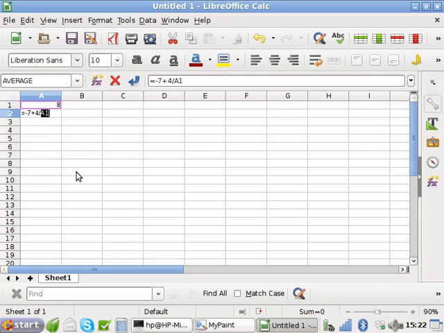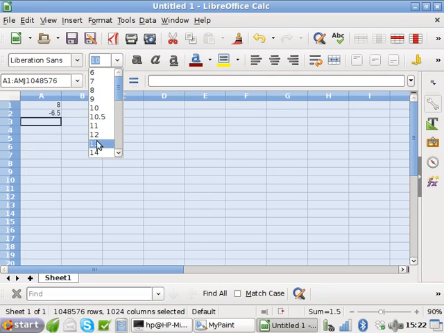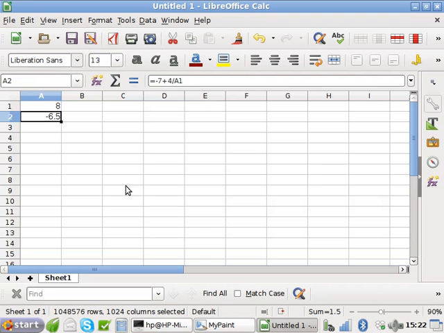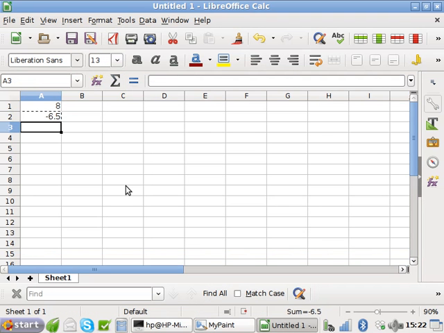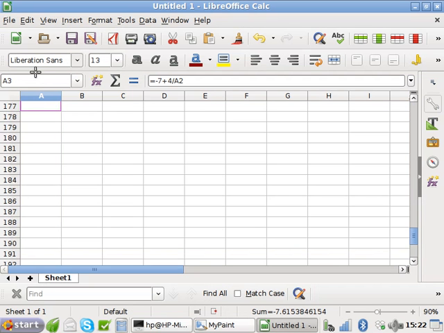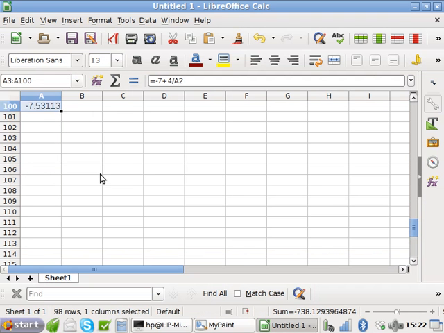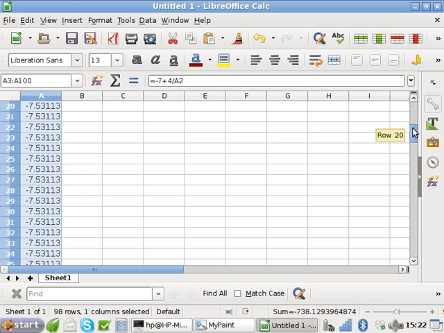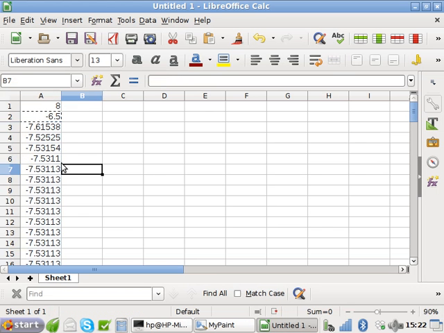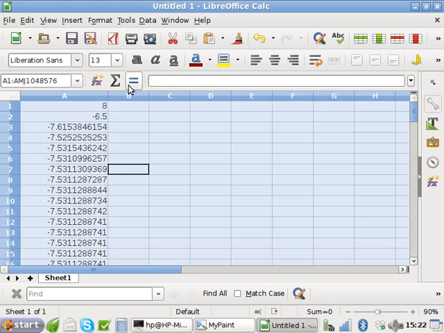So the next term after 8, if you can see, will be -6.5. Can you see that? And the next term after that will be -7.6. So I can use Excel to jump all the way down to 100. So the 100th term is -7.53. Now you notice very quickly what's happening to this sequence.